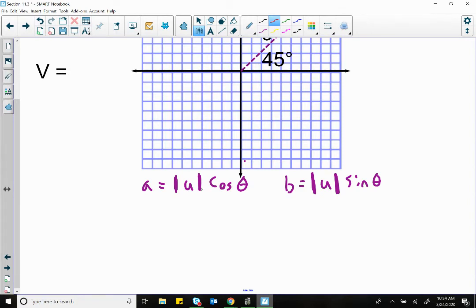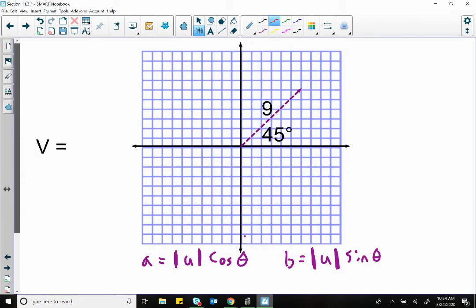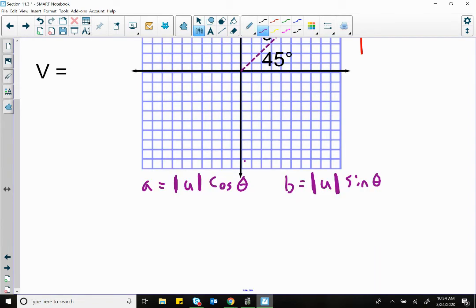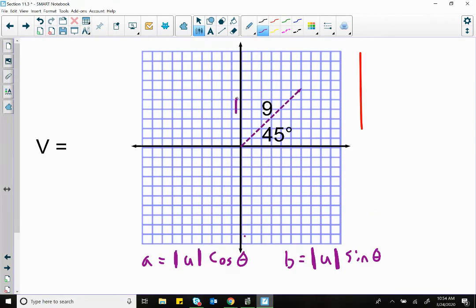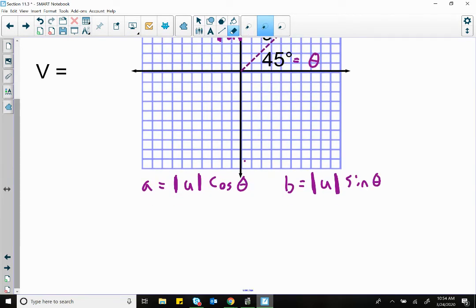So the magnitude, that's what the 9 is up here. That's your magnitude, if you didn't guess that already. It kind of looks like the radius of your vector. So that 9 right there is your magnitude. And then obviously you should know that this is the angle. Okay? All you're doing is plugging in, kicking out some answers. And they do want exact answers for this. So they're going to give you numbers that will produce exact answers for you.